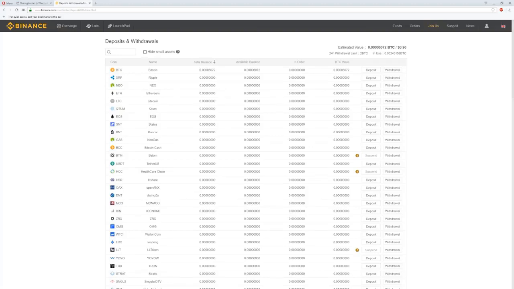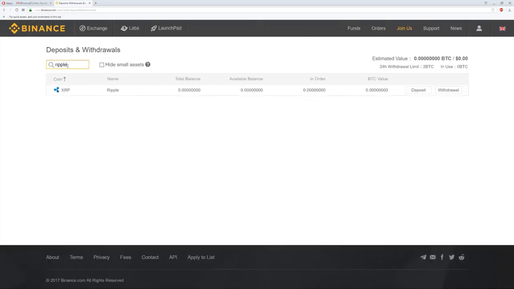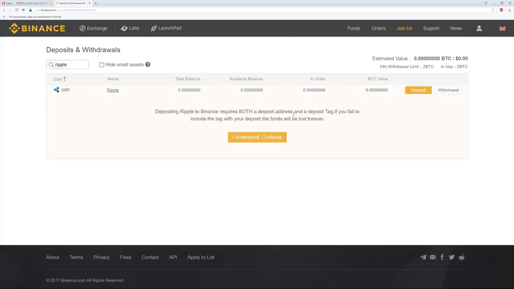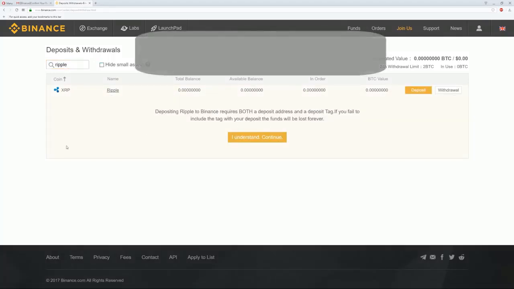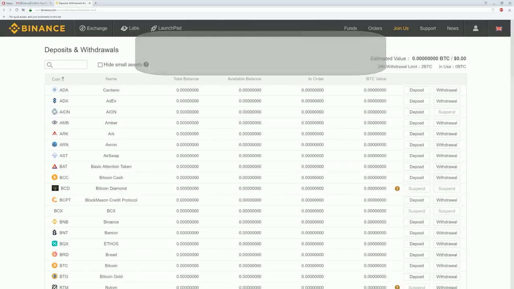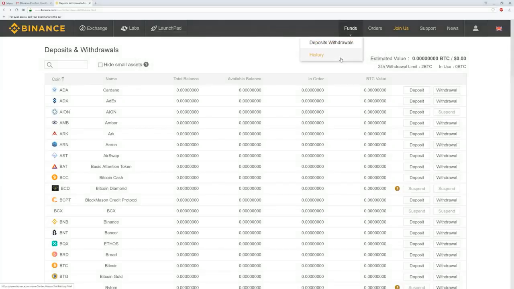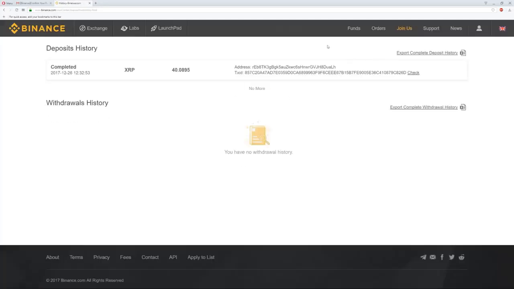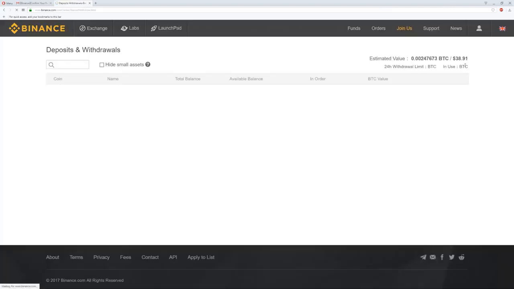It's simple. For example, I will transfer some Ripple into this account from my regular account. Keep in mind, if you transfer Ripple, you need an address and a deposit tag. Once I complete all the info, an email confirmation was sent to me to verify the withdrawal. While we're waiting, we can check to see if this transaction was posted. To do that, click Funds History. The transaction is completed. If we go back to our profile, we can see the estimated value both in dollars and value in Bitcoin.